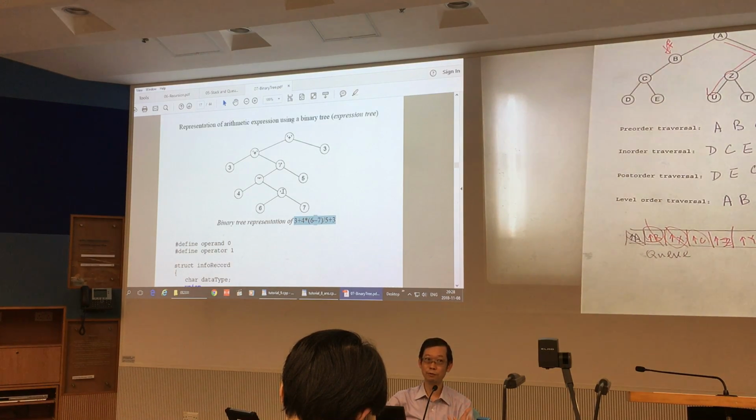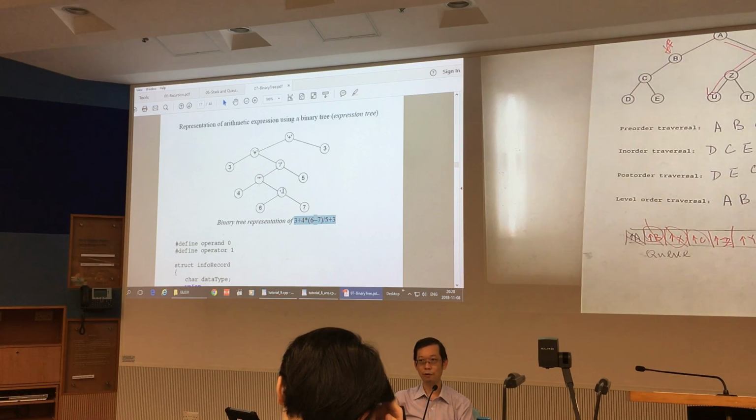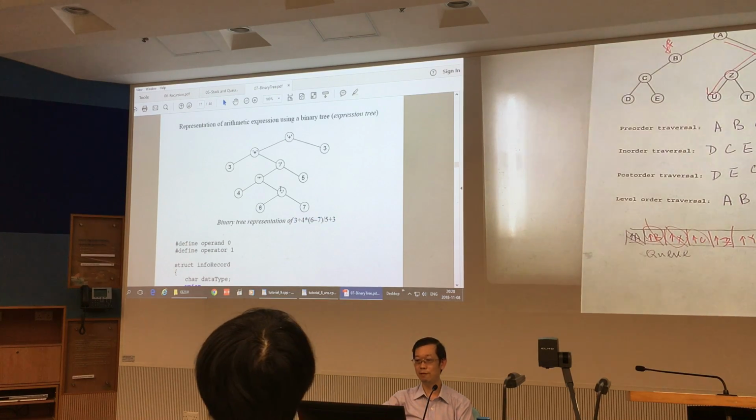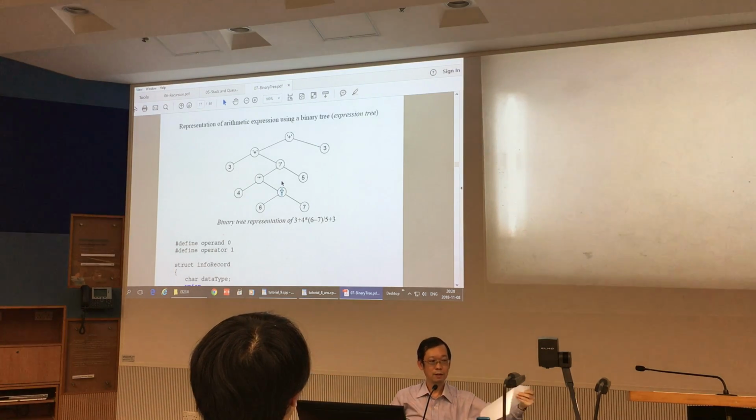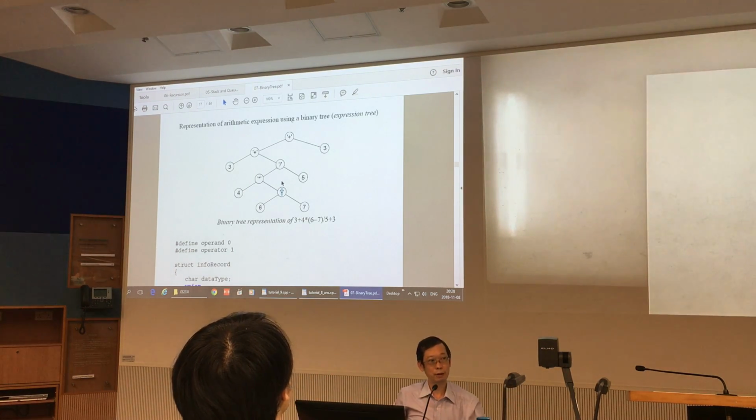Okay, so how are you going to do the evaluation? Now, the evaluation will be based on a post-order traversal of the tree. Okay. Now, every time before you evaluate an operator, you need to have the results of its two subtrees.